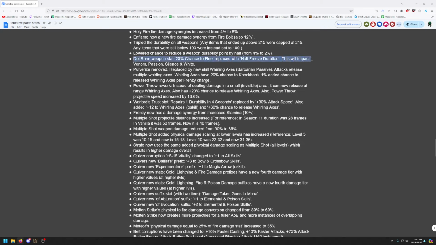Dull rune change from chance to flee to freeze duration. It's not gonna have a big impact. I guess on the white, you're gonna be frozen for less time and your merc with Silence if it's using it. Venom and Passion are not very used, I guess.